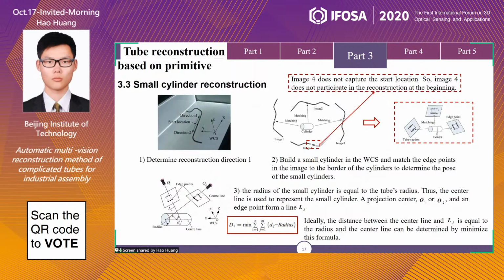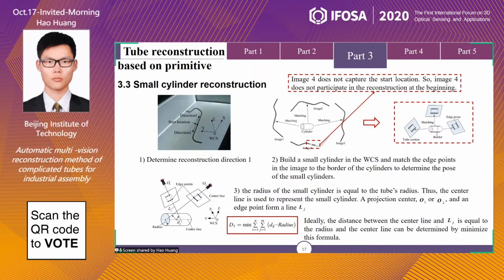Then we start to reconstruct the tube using small cylinders. Reconstruction of the small cylinders is a sequential method. Firstly, we determine the reconstruction direction from the image. The reconstruction principle is as shown in this picture. Starting from the start position in all images, pick a small section along direction 1 as the pyramid tip. Shorter cylinders affect the efficiency of the calculation, and longer cylinders affect the recognition of short arcs. Our proposal is 4 mm long.